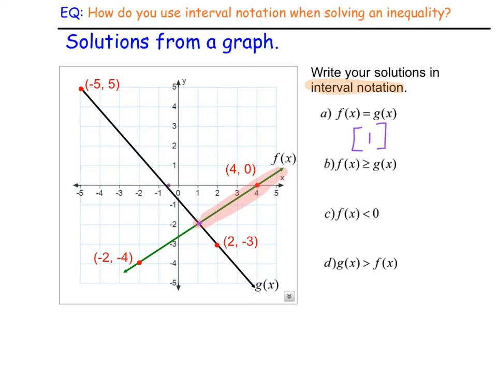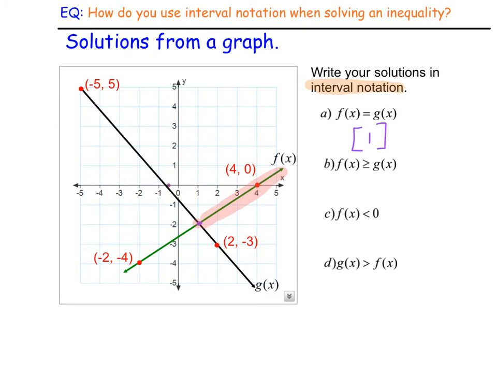If that's confusing to you, sometimes we can think of it more in context. This is a pretty abstract idea. We're just looking at a graph and nothing really means anything. If we could put some context to the problem, then sometimes it's easier to understand. So I'm going to flip over to a different graph. You guys don't need to draw this one or anything. I just want to maybe explain it to you in a different way, to see if it makes more sense. So that's what we're up to here.